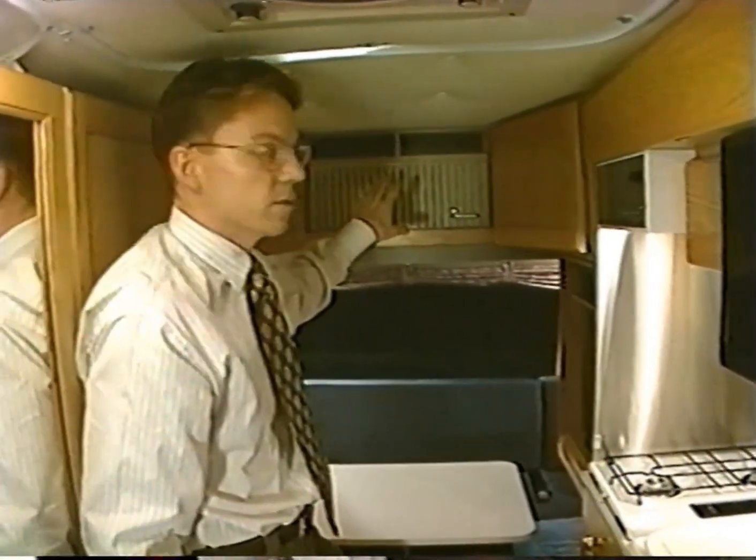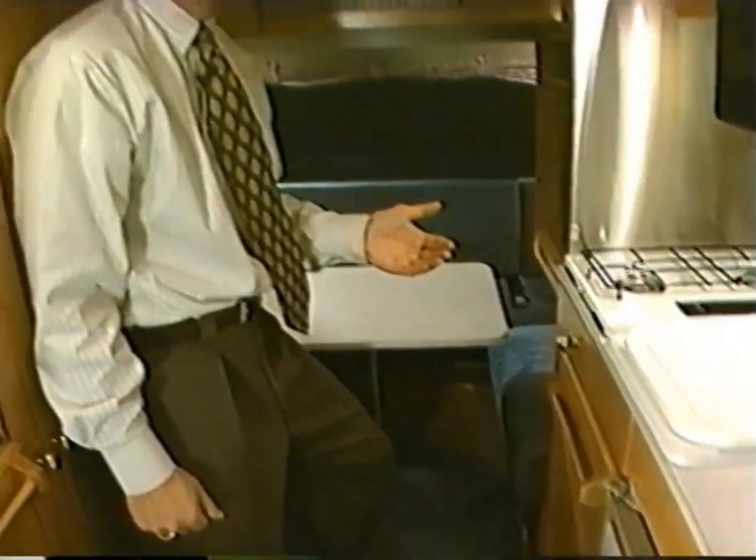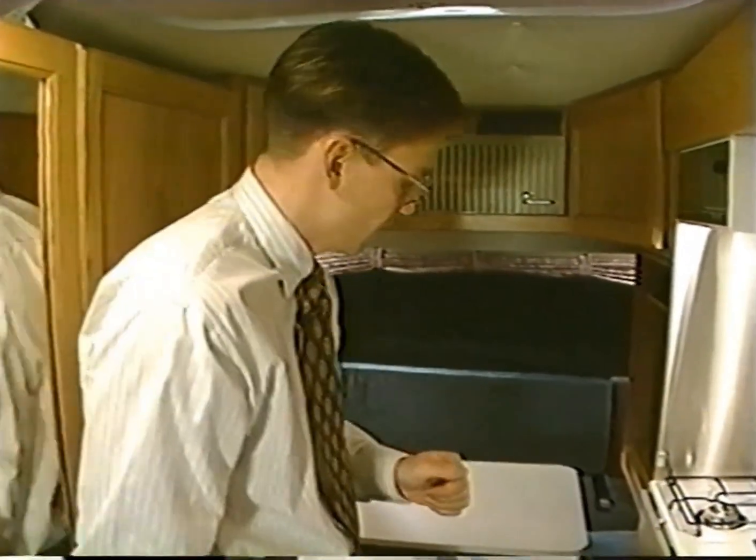Vehicle's equipped with a 110-volt built-in air conditioner, rather than having a rooftop one raising the height and ruining the aerodynamics. Down below we've got several appliances. Firstly, we've got the 110 to 12-volt converter. When you're plugged into an external power source, it converts 110-volt into 12-volt so you can operate all your 12-volt items like your lights, fans, etc. from your external power source rather than your auxiliary battery. And it also charges your auxiliary battery if need be.